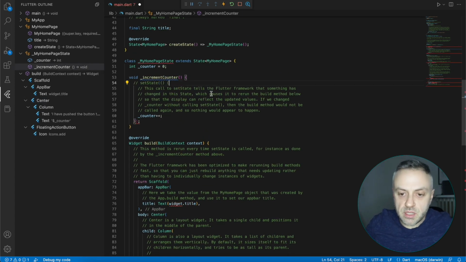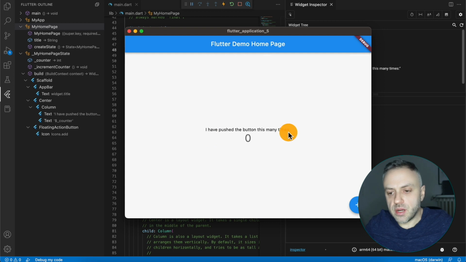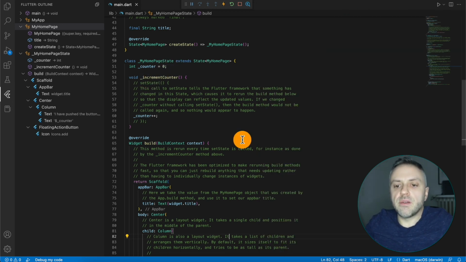If I remove setState, and let's say I comment that out and I rerun the app, that widget will never get updated because it's not part of state. We're not telling Flutter that it is state. So here's our app, and it says here, I've pushed this button many times. We have this button, but no matter how many times I click on it, this never gets updated. Our state variable here gets updated, but because we're not calling setState, Flutter does not know that it needs to update that variable where it's referenced, because we're not telling it that that's part of state.